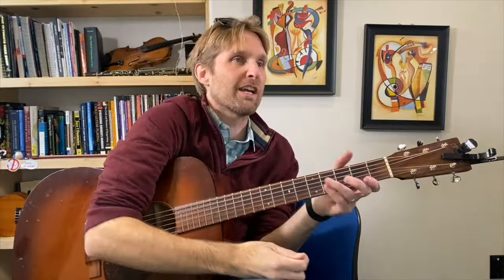I would then like you, if at all possible, to have your thumb reach up and just mute the top string. We just want to mute the top string. We also want the bottom two strings to stay open, just like in the intro. That's kind of the thing with this song, those bottom two strings staying open. This is our F sharp minor, like 11 chord, is probably what it's called.